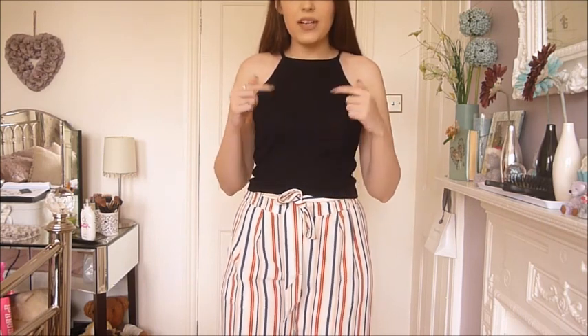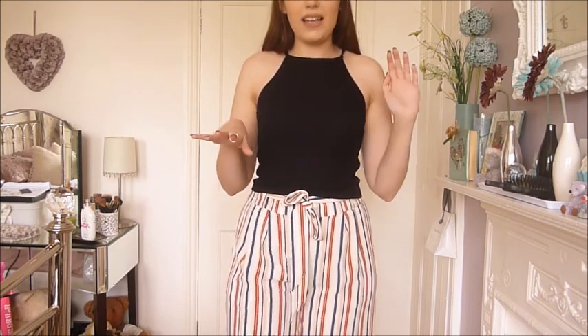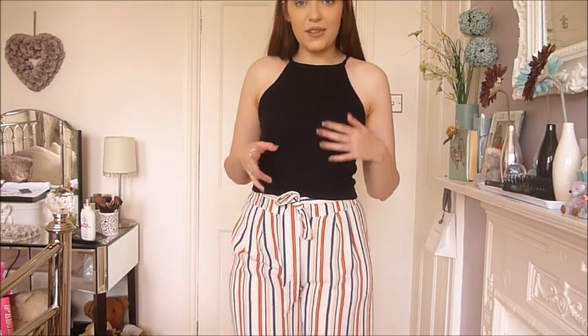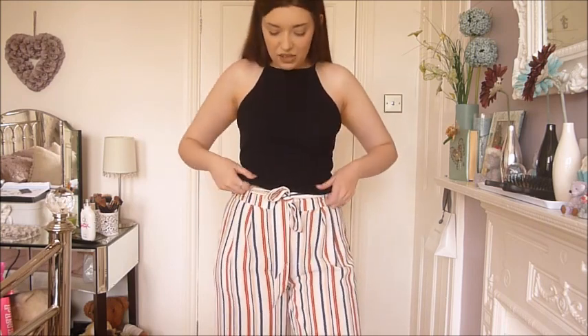Unfortunately I'm not going to be able to show you that black slip dress I mentioned, because I've tried it on and it just doesn't fit me at all. It's a size 12 but it's actually too big at the top and at the bottom — it just doesn't flatter and makes me look really wide. So that one is going to be returned tomorrow. But yeah, I'm really happy with everything else, and I think it looks so cute with this little square top I picked up last summer.